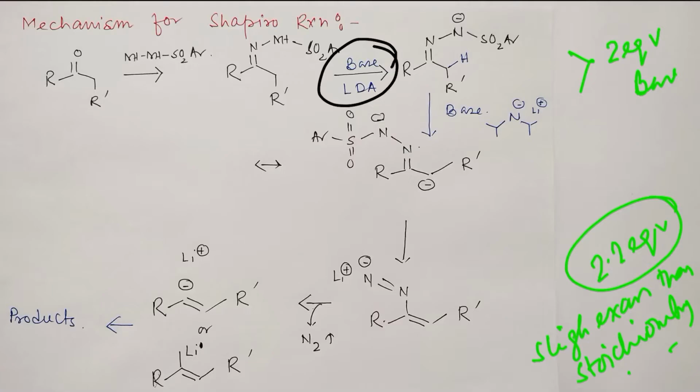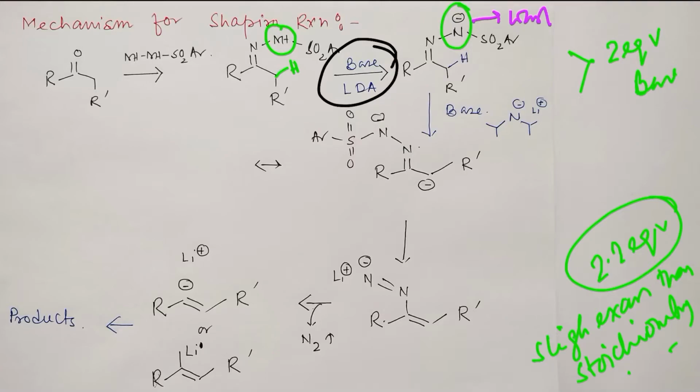So here, why are 2 equivalents needed? Because first of all, there is one NH proton here and there is one CH proton. By the way, if we compare the acidity, generally the NH proton is more acidic. So first this NH proton abstraction will occur. Actually, you may consider this a waste of one equivalent of reagent.